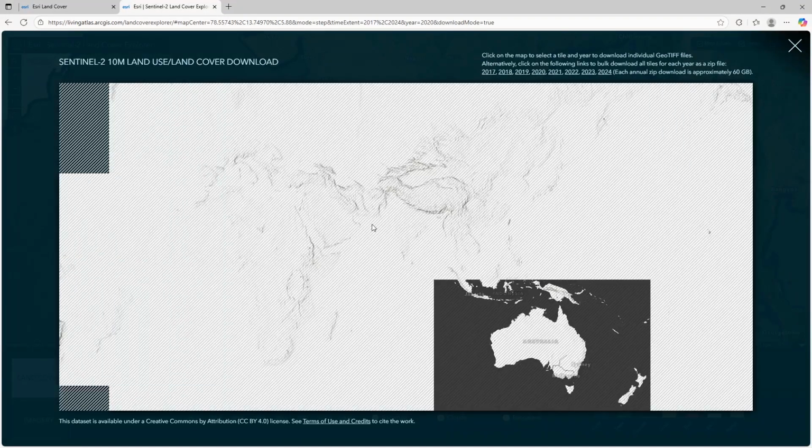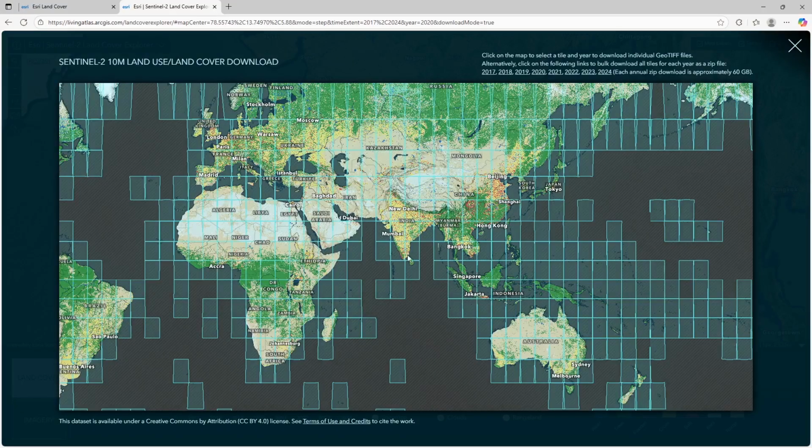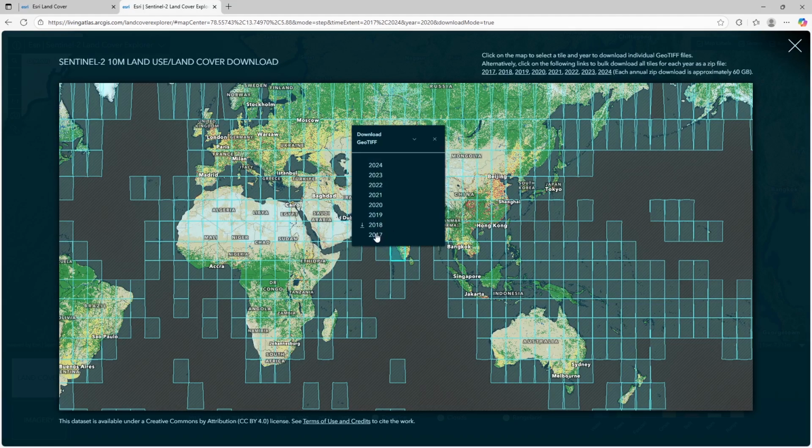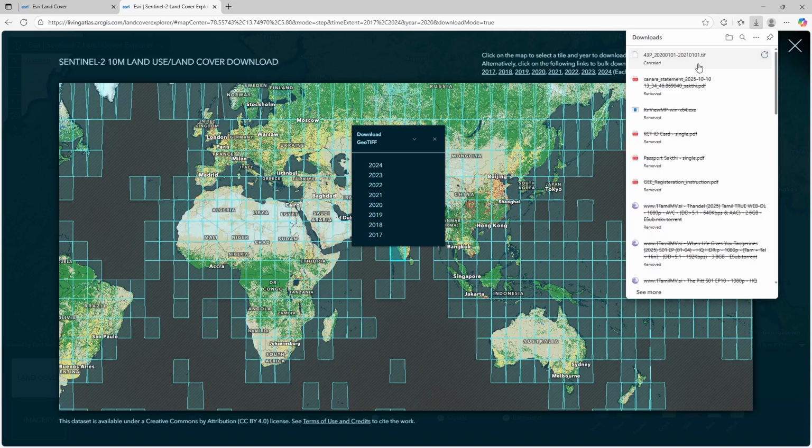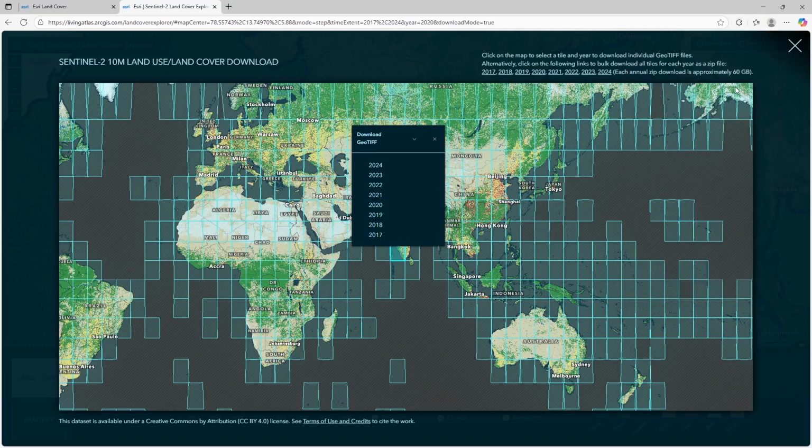After that it will redirect to a tiles kind of website. In this website, for your region of interest, you need to click that particular tile. It will show the year again. If you click 2020, it will download the 2020 year datasets. Then you can open it in QGIS or ArcGIS. Then you can see the classification. You can do layout and clipping, everything. So this is the one high resolution land cover dataset provided by ESRI.